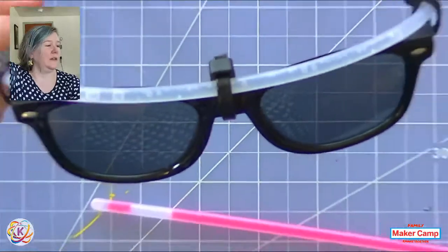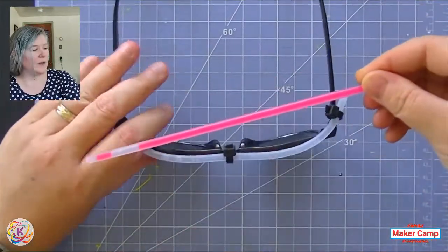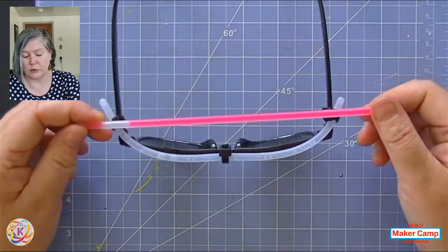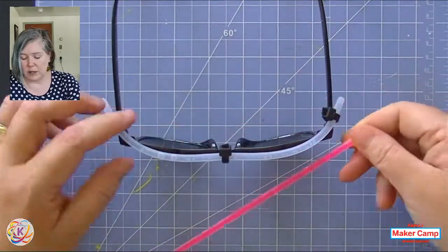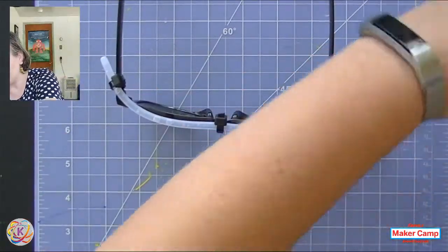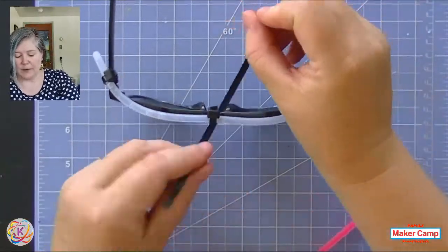So these are made, let me zoom out so you can see, basically by taking the kinds of glow sticks that they sell for bracelets. You can usually get 100 for a couple of bucks at a dollar store or any of those kind of stores. You're going to crack it, make it glow. And then I just have a couple of cable ties or wire ties. Like that. You're gonna wrap it around.